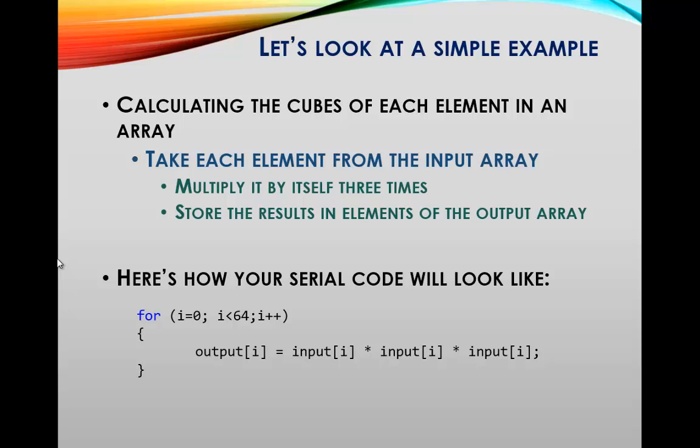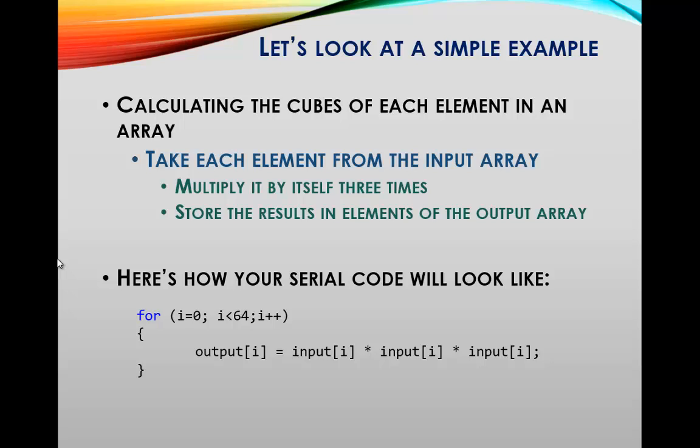So the problem I'm trying to address here is calculating the cubes of items in an array. Let's suppose that we have an array of elements, say 64 of them, and we want to take these as input. And then in the next unit we'll talk about communication patterns, and we'll see what this pattern is called. We take this array of inputs, and the result we're interested in is the cube of each of these elements. So the idea is to go over every single one of these items in the array and take the value, multiply it by itself 3 times, and then store its value either back into the array, or if you wanted to keep the original copy, we create a new array, and then for each unit in the array, we multiply the unit by itself, and then we copy it into the output array.